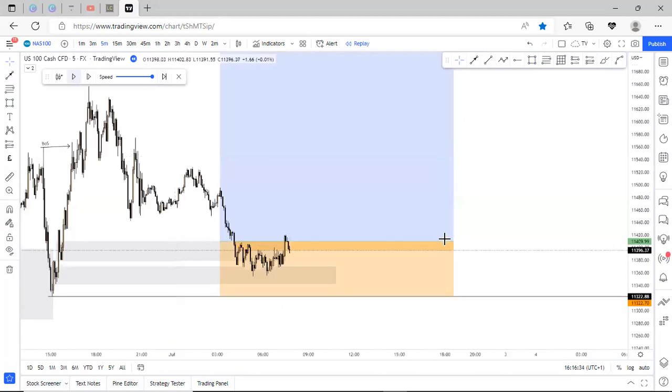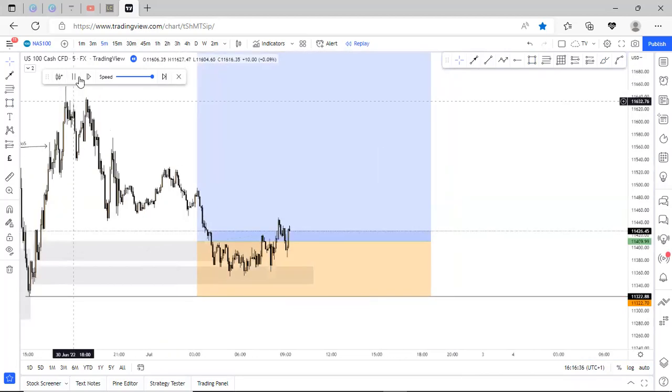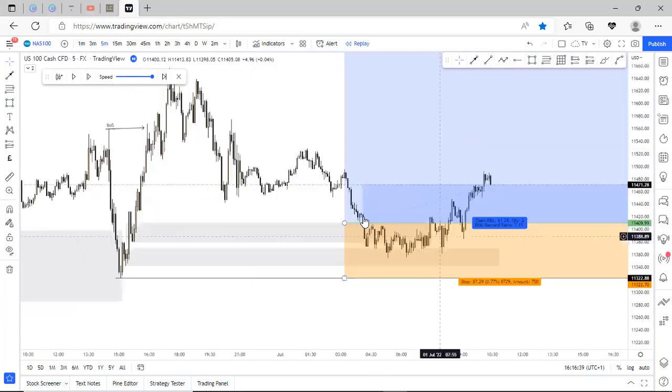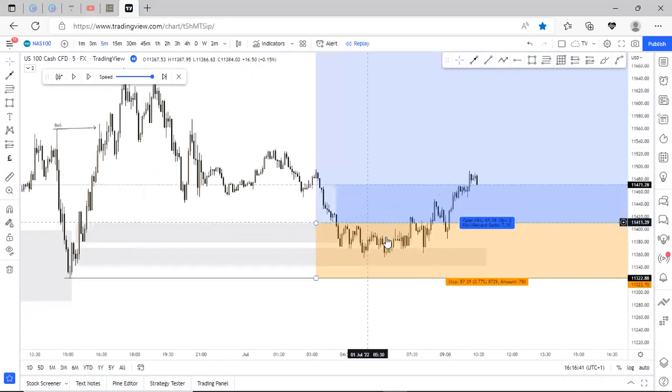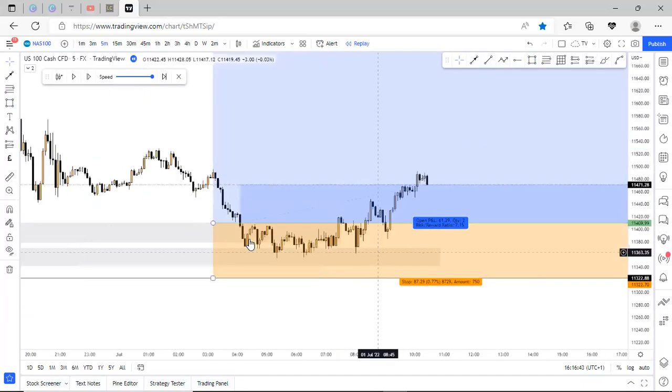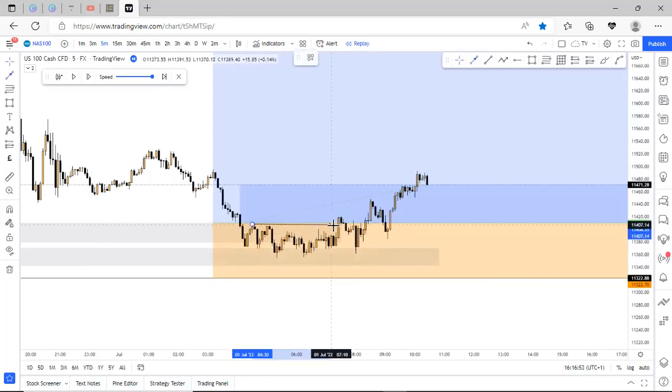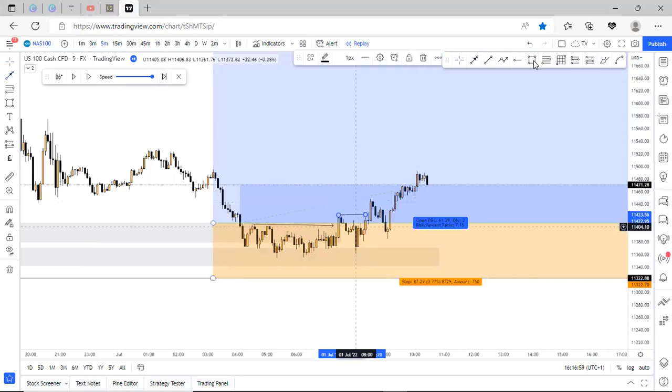So let's continue. And as you can see, markets stayed for a long time at this zone, consolidated, broke structure, gave a change of character, and another entry may have been gotten from this zone because as you can see, we broke above this high, market came back tapped. We broke above this high, market came back tapped into this zone.